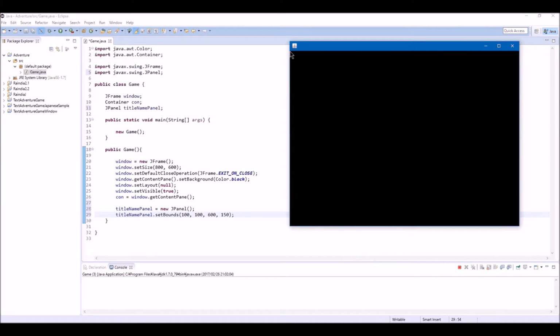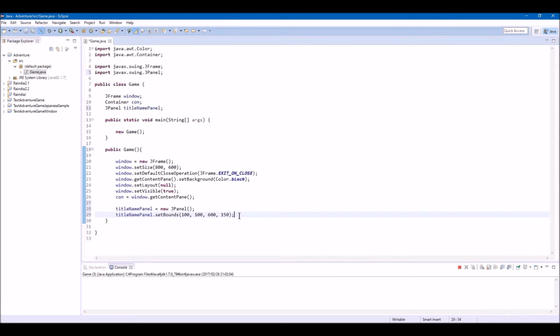So it's like this is 0x 0y, and then 100x and 100y. This title name panel starts from here, and its width is 600. This is the x width, and this means height 150. So it starts from 100x 100y, which is the start point, and the panel size is 600 pixels wide and 150 high.